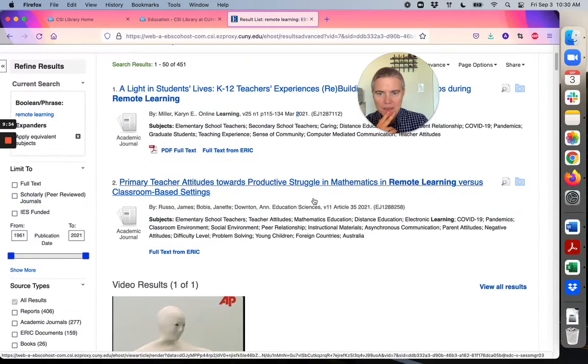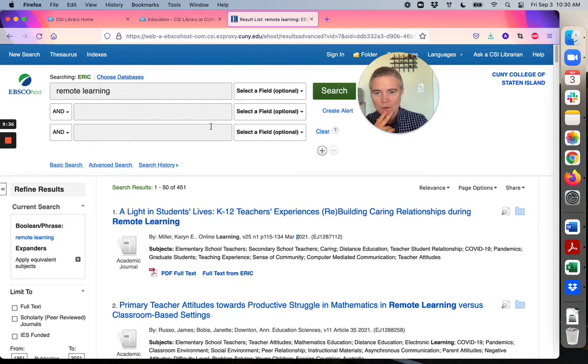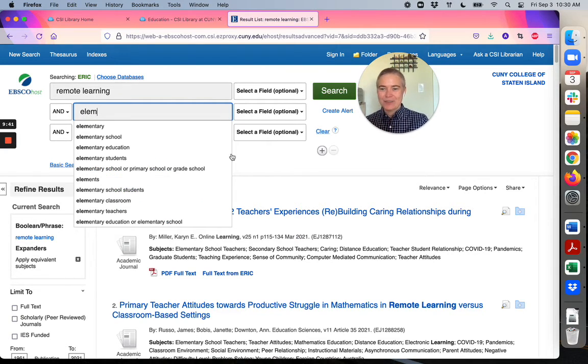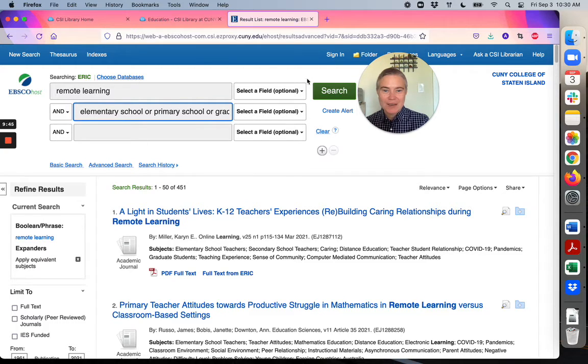And if I need to drill down more on that, of course, I can re-add it. So I could even add elementary school, I could add primary school, I could add them all this way, right? So now I'm just using these same strategies in all these different ways.